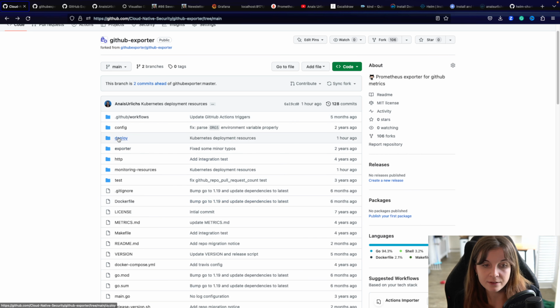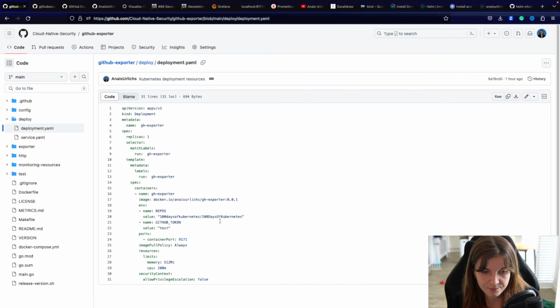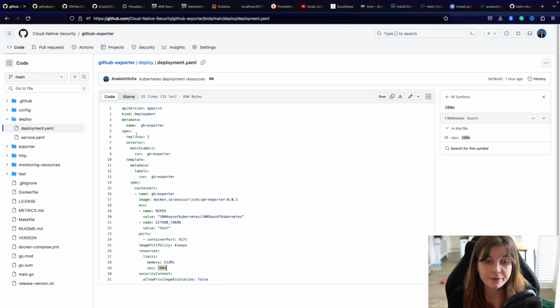Now that we have a container image, we need to define these two resources. The first one is the deployment.yaml file. So you want to create a resource called deployment.yaml, copy paste this code here. That's also specified again in the blog post that's linked below in the description. What this code does, it basically specifies we want to run a pod of this container image. And here's the container image that we want to run.